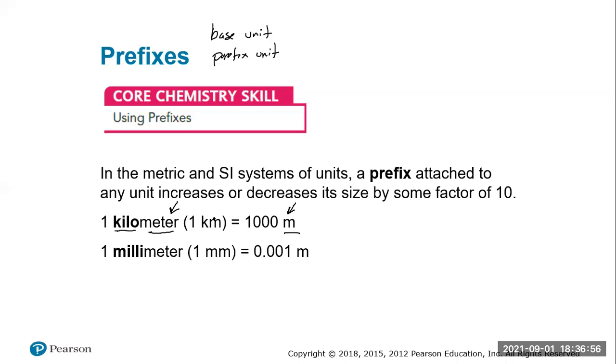We could write a conversion factor like this. Again, this has 1 kilometer over 1,000 meters, or we could say 1,000 meters over a kilometer. And as we will see, we could use these conversion factors to convert something. If we had 5 kilometers and we want to know how many meters that was, we could do a little math. This is what is referred to as dimensional analysis.